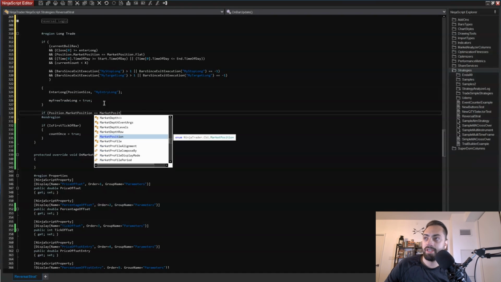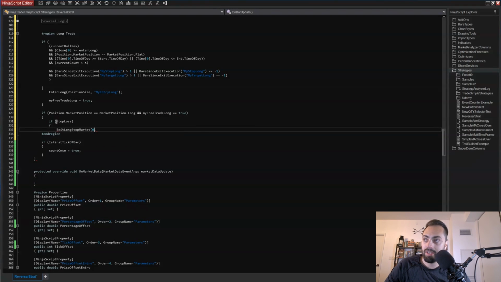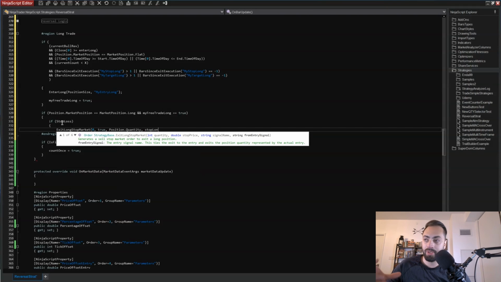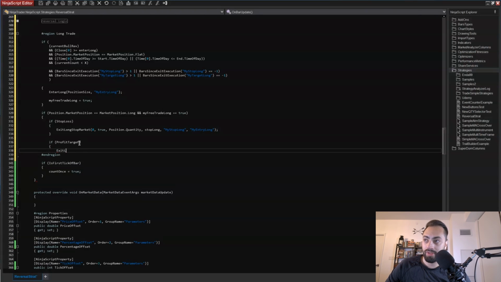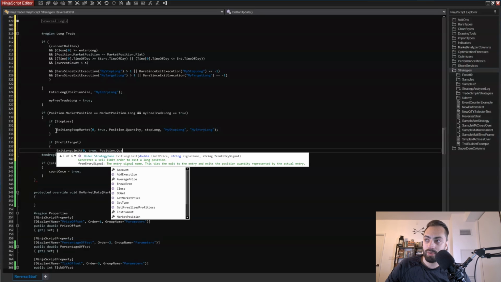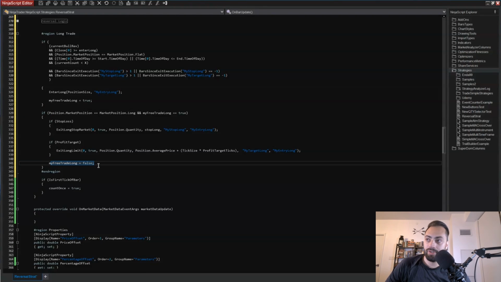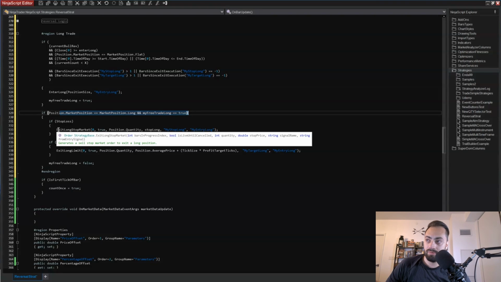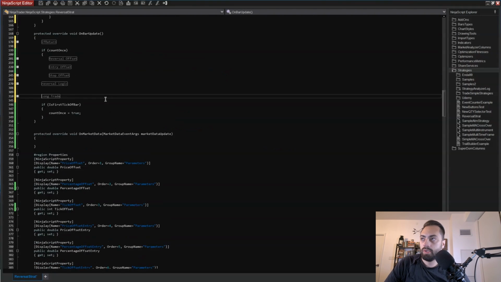Lastly, we're going to say if our position is long and this Boolean is true, and if we are able to set a stop loss, so if the user selected the option for the stop loss or the profit target as well, then it's going to set our stop and or our profit target. And once we set this Boolean back to false, this condition's no longer going to be true. And so we'll still have our stop and our profit, and we can move them around once that happens. And actually, let's move this up here.